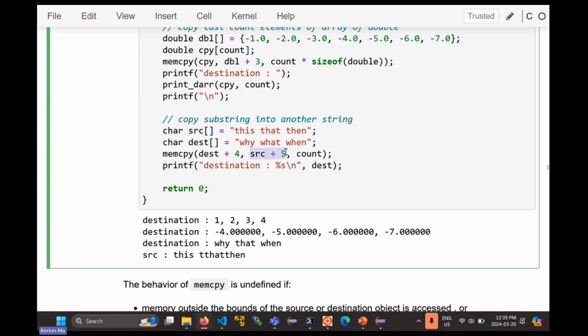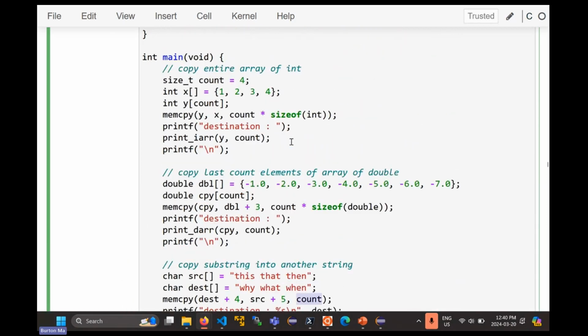Right. So that's where I'm going to start copying from. I'd like to copy over the "what". So a pointer to the w is dest plus 0, 1, 2, 3, 4. And so my destination pointer is there. How many elements do I want to copy? I would like to copy count chars. So I can just write count here. I don't have to write count times sizeof char. Size of char is always 1, right?